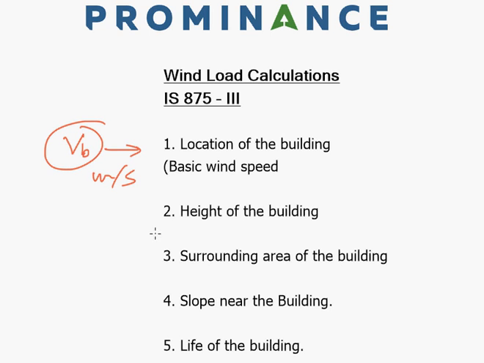But at the same time, another important factor is the height of a building. If your structure is ground plus 2, it is hardly 10 or 15 meters in height. So the wind load coming at that height is much less compared to a building 30 or 40 meters high. This standard also specifies the relation with the height of a building, which allows you to calculate in that context. Then another parameter is the surrounding area of the building.